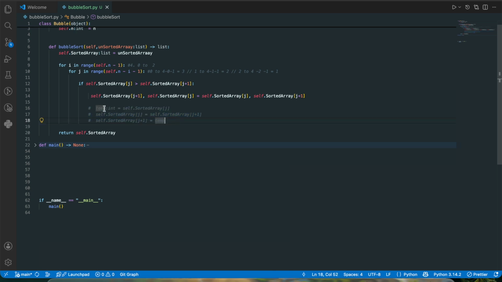Here we create a third variable, temp, of type int, initialized by the first element of the array by indexing. Then we interchange the first element with the second element. Then we store the first element, held by temp, in the second element of the array. Then we return the sorted array.